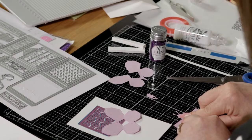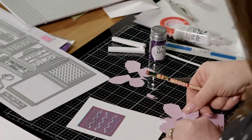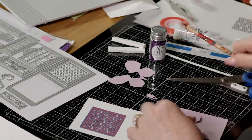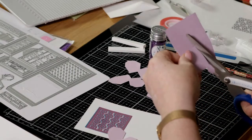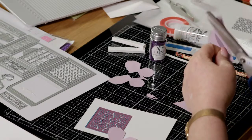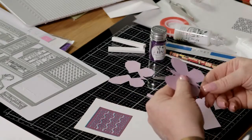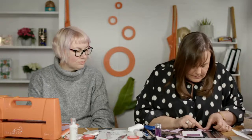So if that's going to be my head, how long does his body need to be? That's my pencil, everyone. Let's cut him a body. Bless his little heart. Make sure I don't chop his antennas off. He's got a body. Yay. Right, so let's place that onto there.